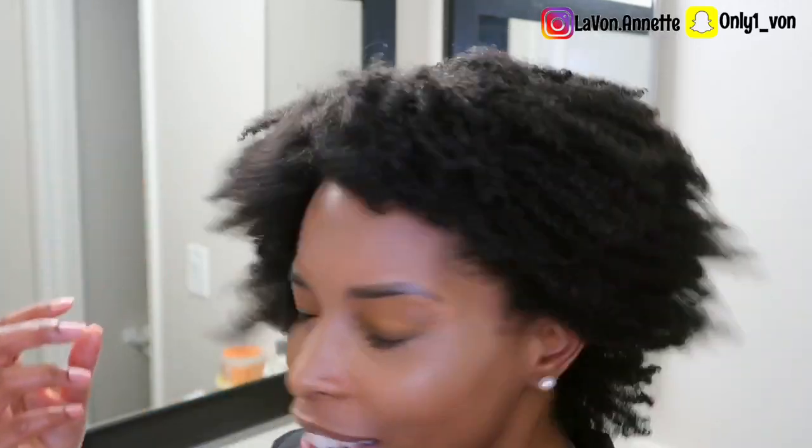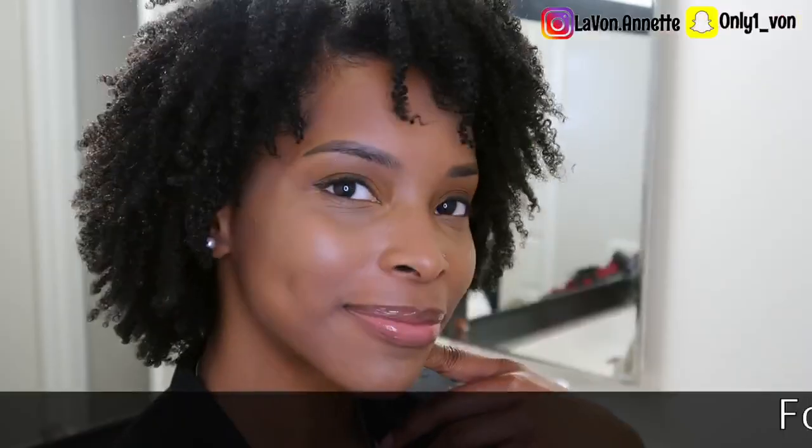My hair is about 60% dry, maybe about 70. So I am just gonna let the rest of it air dry throughout the night. I might blow dry it one more time, but so far, I love the body that I have. I love the moisture. My hair is so moisturized right now. So this is my first wash and go. Yes, can't wait to try a braid out, twist out with this product.